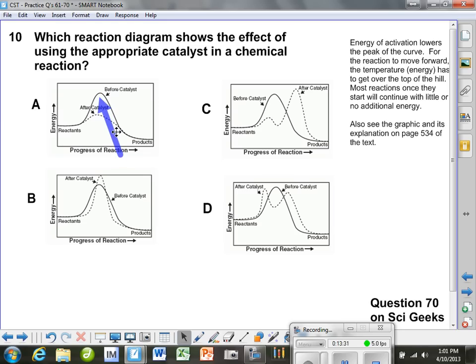as opposed to having to get way, way up here. So reactions that wouldn't go at all will actually start going very vigorously if we add a catalyst. And we will have a demonstration in class about that. I call it elephant toothpaste, but this is a fun one to watch. And catalysts, you can look on page 534 to get a little bit better background on that in the text. That's it for this one.